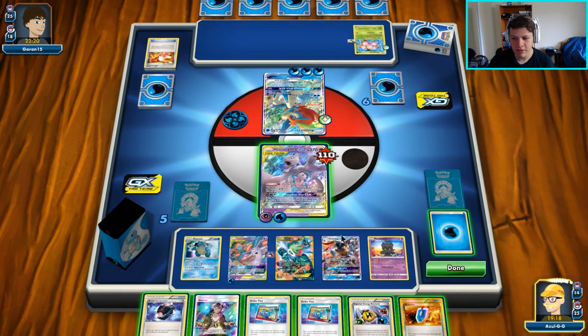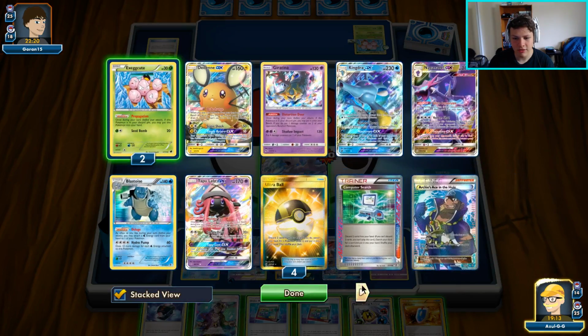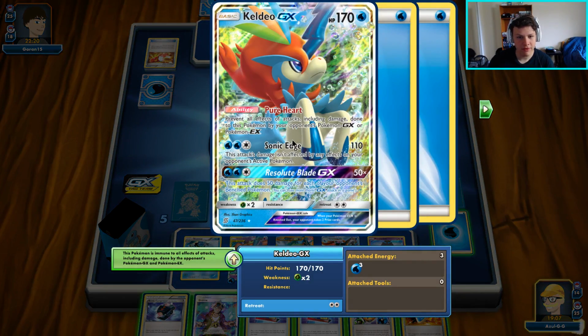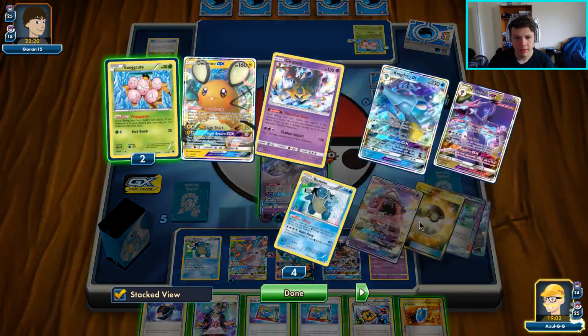I don't think I want to really use anything else. I think we're just gonna Miss Slash here, because this hand can get us out another Archies if we want it to. So I think we're just gonna go with the Miss Slash. This does prevent all effects, right? Yeah, prevent all effects of attacks. So Espeon Deoxys would not be able to KO both of these for this turn.